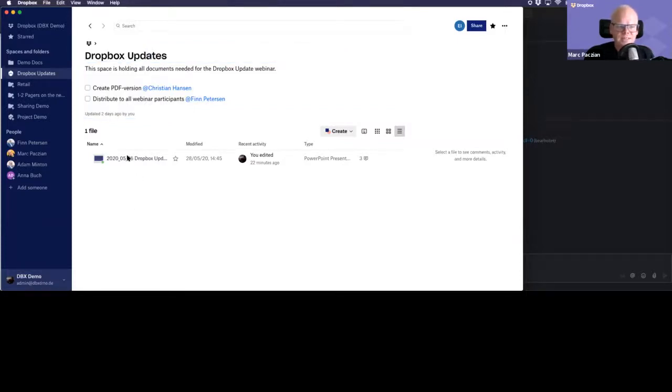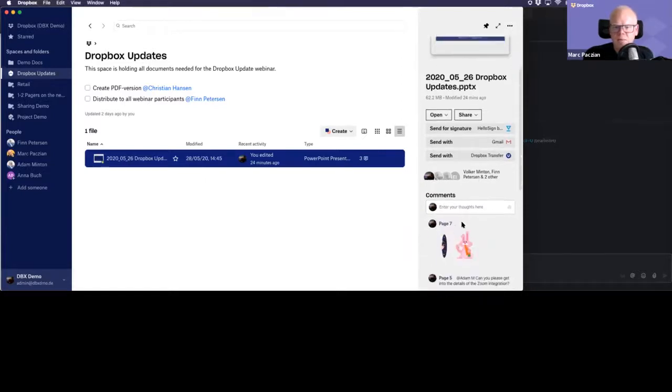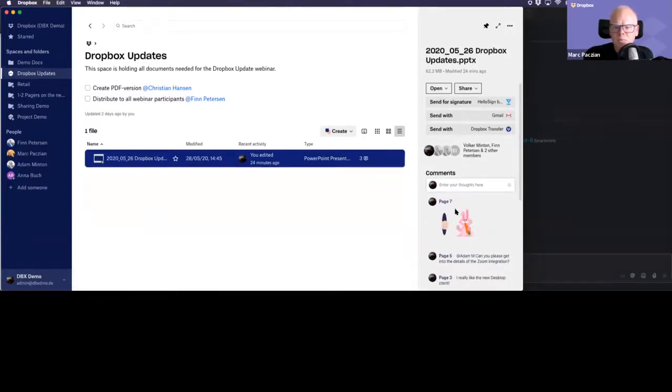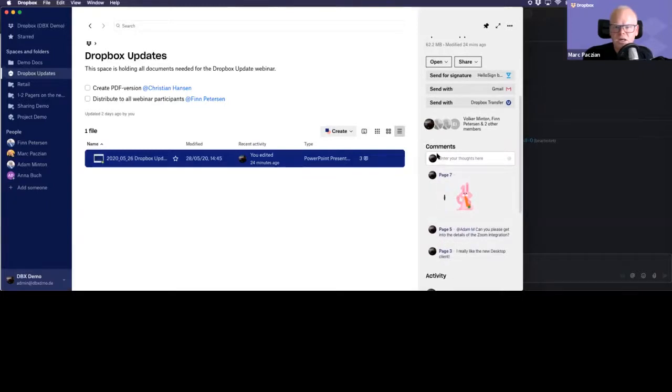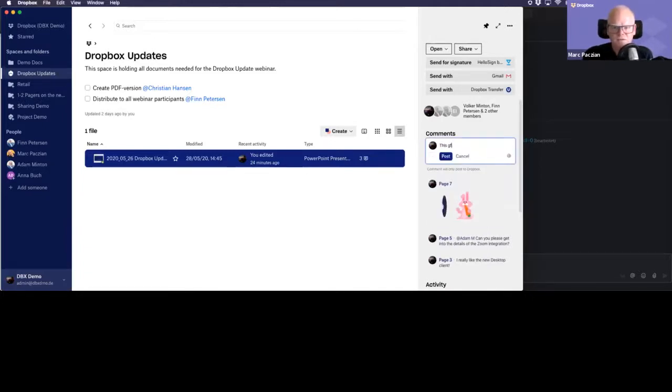But of course, as I said, this is not all. So one other thing that we changed is the way you actually look at a file. So even inside the new client, you will see a little screenshot of the content over here. But what is more important, without opening the file, you can already see all of the comments that are on this file. And you can also enter your own, like this file is fantastic, because it is.